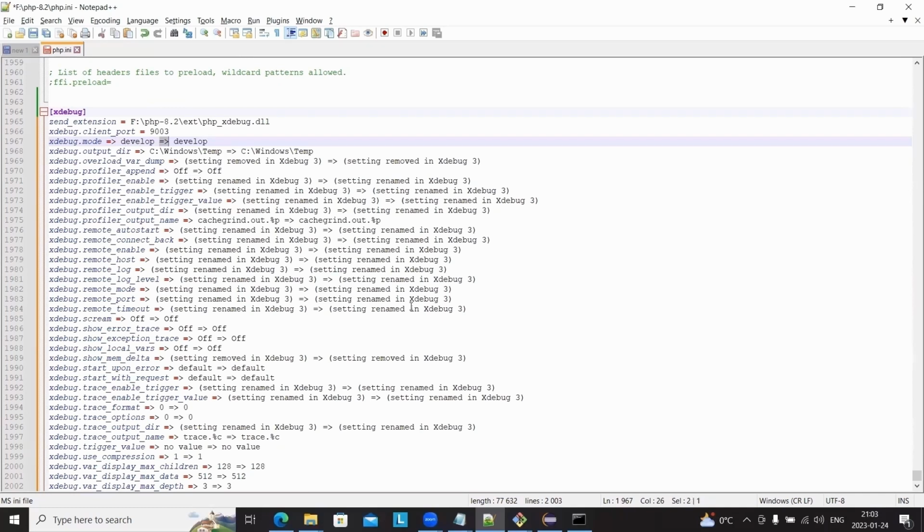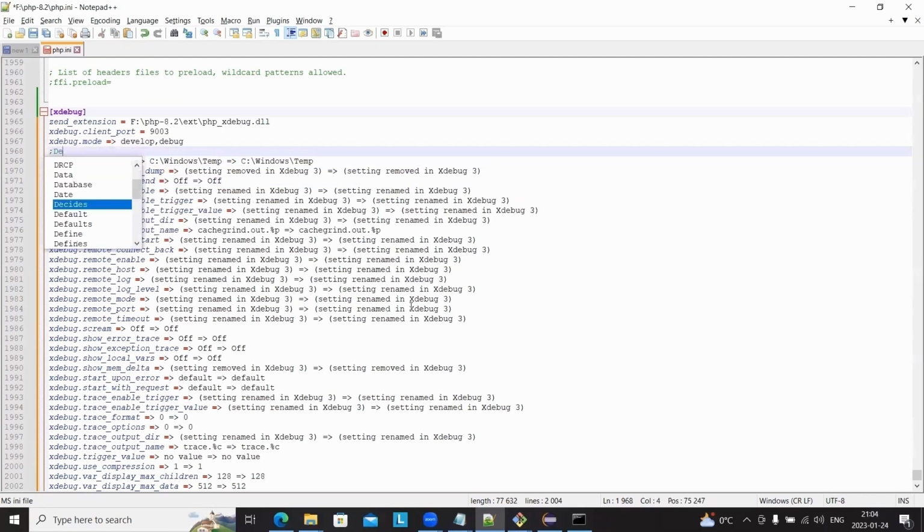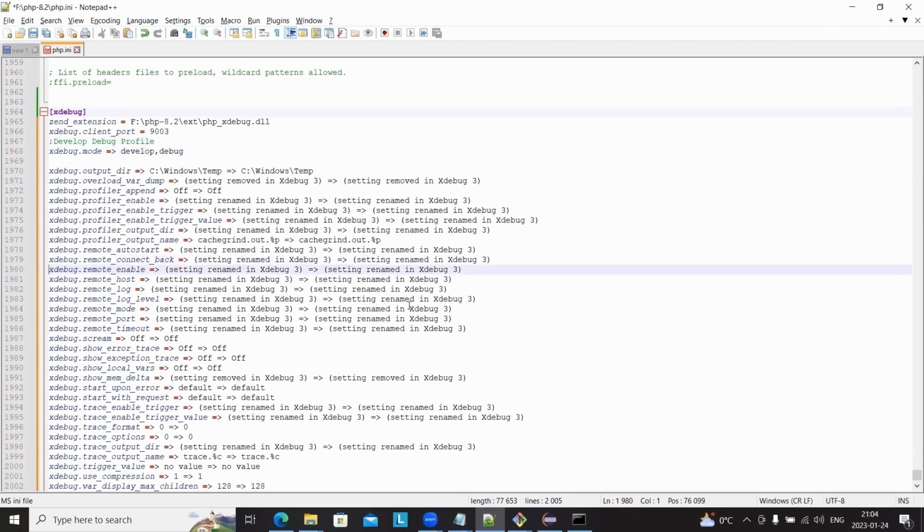Xdebug mode, exactly. This is important. And you make develop comma debug. Then you can make a comment: develop, debug, profile. Looks good.